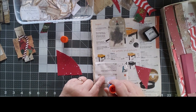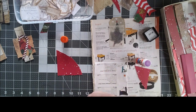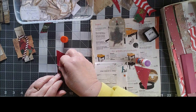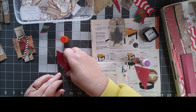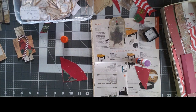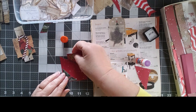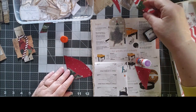And I like what Carrie the Crafter says. The only way to become good at collage is to collage. You're not going to become good at just looking at it, or just watching videos. You've got to actually do it in order to figure out how it works. So that's what I'm doing. And like I said, I'm not very good at it.